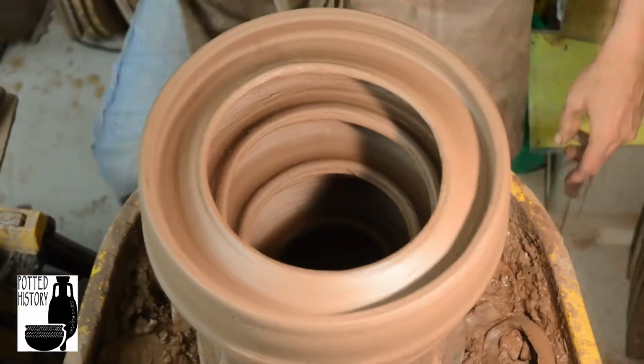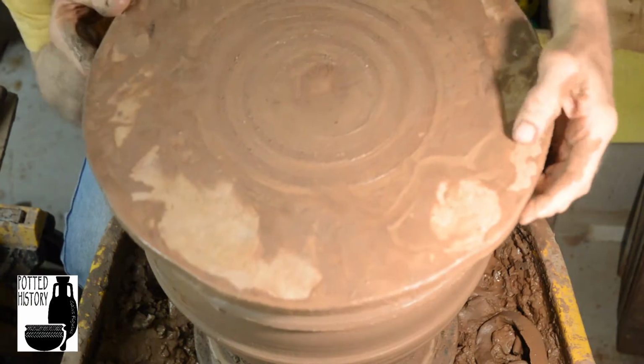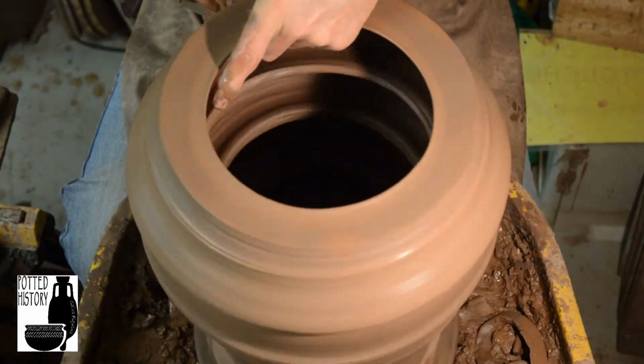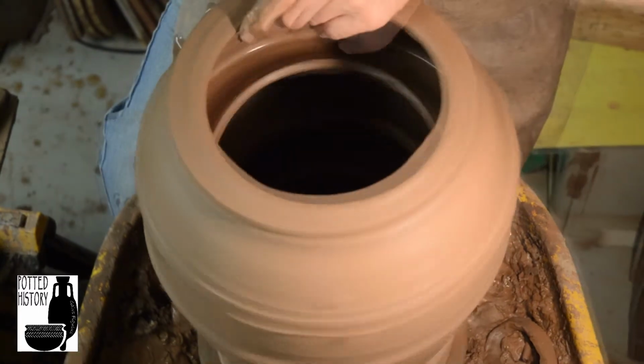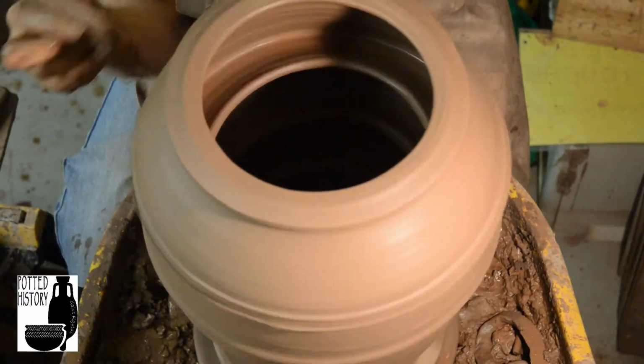I'm adding another section now, thrown on a separate potter's wheel, added on with a sort of tongue and groove joint between the two to seal them together. Then again, yet another level, yet another shelf going on in the inside of the pot. And there will be yet one more section to add on before we're finished.